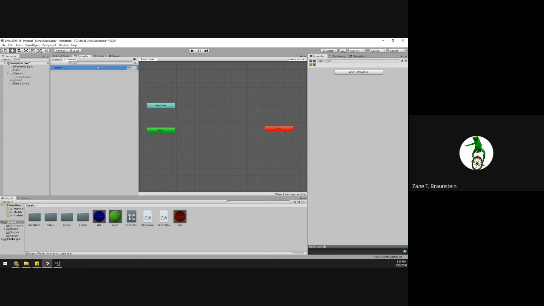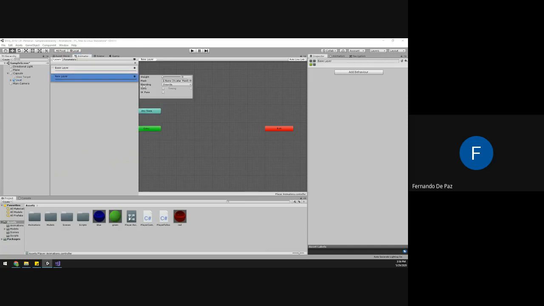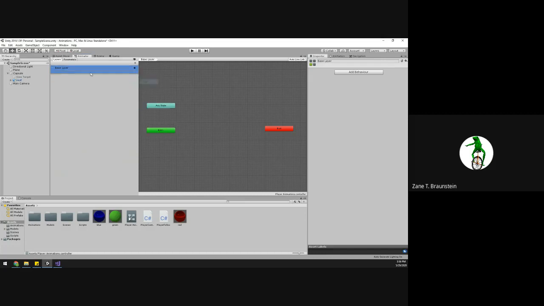Wait, how do you make it a float? When you press the plus sign, it says float, int, bool, or trigger. It doesn't save for me. It just creates one. I think you're on the layer. Yeah, you might be on the layer. Wait, what are we supposed to be on? On parameters. Wait, what do we set speed to? Nothing. It's just speed, and it defaults to 0. Okay. Yeah.